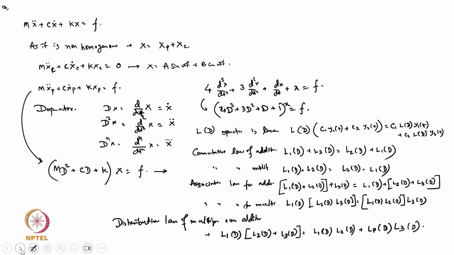Okay, so now let's take our basic equation of motion, m x double dot plus c x dot plus k x, that is equal to force, and now that force can be of different types. So let's say the force can be exponential, that is e to the power omega bar t. You may also have the force equal to sine omega bar t, or cos omega bar t. You may have some constant, so you can write it as e to the power 0t.